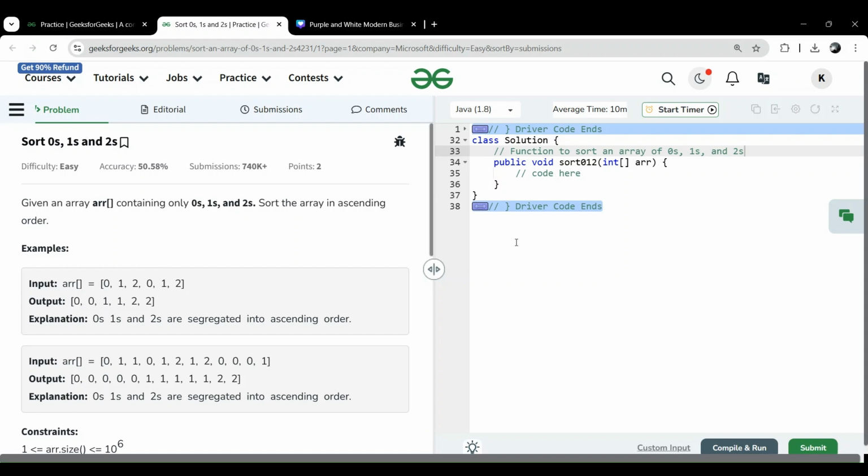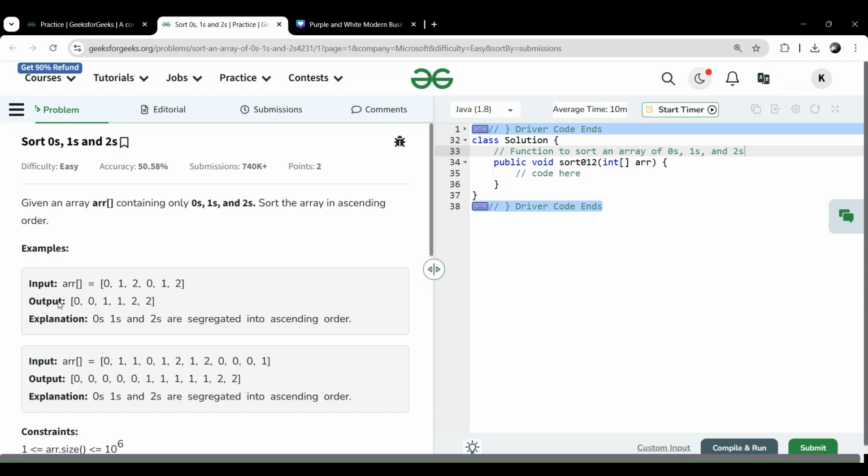Let's see. What we will do is count the number of zeros, number of ones and number of twos. If I get the number of zeros, I will add that many at the beginning of the array. Then after adding these zeros, I add the ones. Let's say I got 2 zeros, 2 ones and 2 twos. Initially I add 2 zeros, then 2 ones and then 2 twos. It's simple. Here in this question we got 4 zeros, 5 ones and 2 twos.